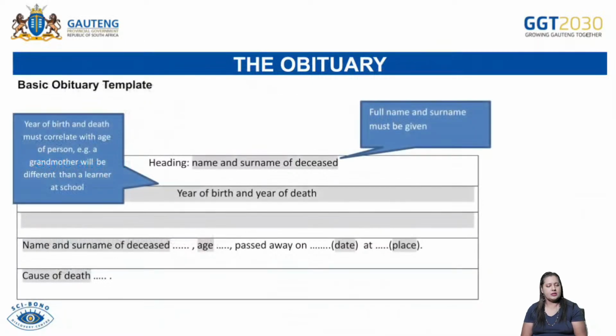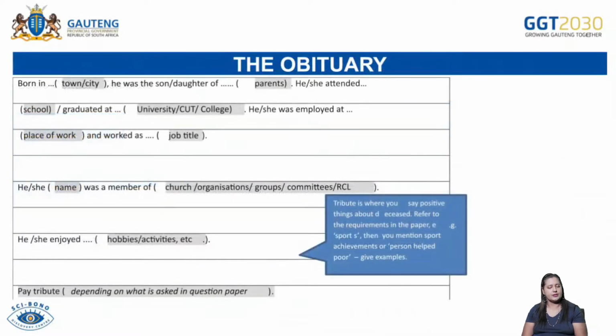So there's the kind of structure we're looking at. And I'm sure you've seen this before, and you will be seeing it further when you are going to do some research on this, right? Again, the template will be given to you by your educator, and she or he will take you through it and make sure that you also include this information in your obituary when you are writing it out.